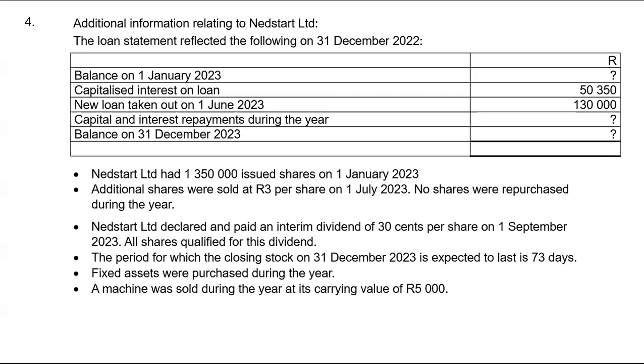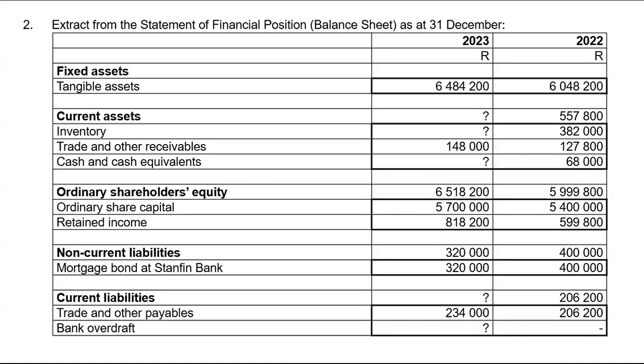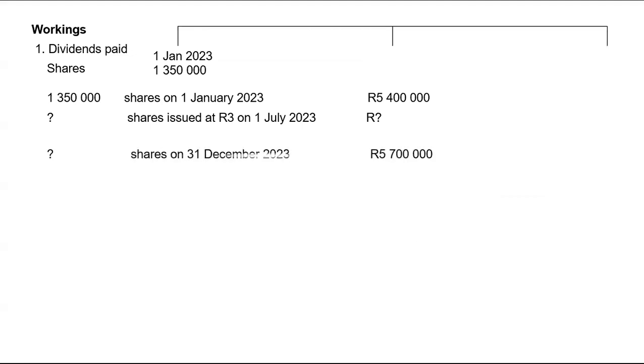At the end of the year, we have our ordinary share capital, which is that 5.7 million, but they didn't tell us how many shares were issued at the end of the year. So again, I'm going to put it here. I don't have the number of shares issued there. But what I've noticed is that my share capital has increased. Look at this, Nandi. Our share capital has increased from 5.4 million to 5.7 million. So it increased by 300,000.